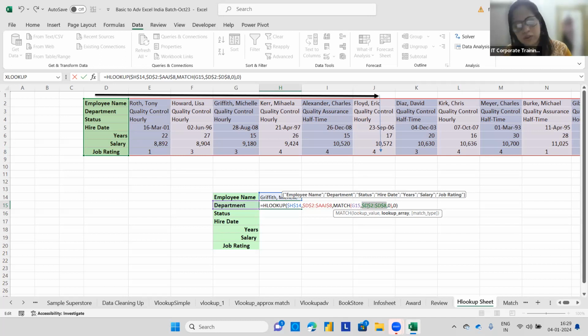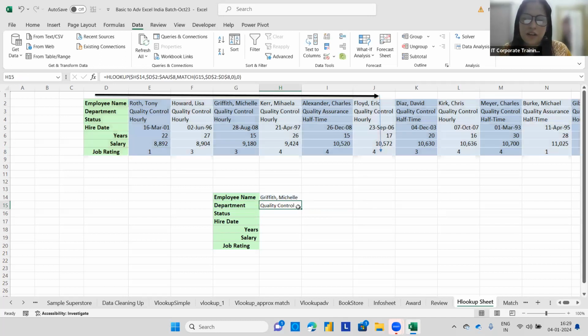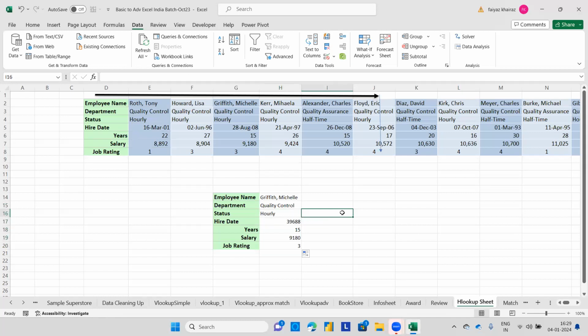I'll press enter and drag it down. The locking is only needed when it is not a table or a range. Once you make it a table or a range, you need not lock. Absolute referencing only comes into play when you have selected the data manually.